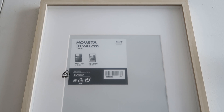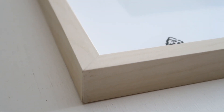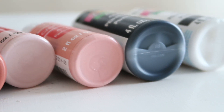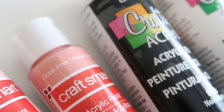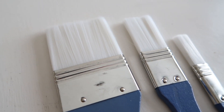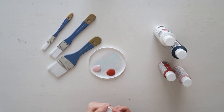The first thing you'll need from IKEA is the Hovsta frame — I got the 12x16 size for $14.99, which includes a mat. I picked this one because the raw wood frame matches the Urban Outfitters one. You'll also need an 8.5 by 11 piece of paper — printer paper or cardstock works — which fits perfectly inside the mat. For paint I'm using acrylic paints: terracotta, powder pink, coral pink, black, and white. I'm also using three sizes of synthetic brushes from Michael's.